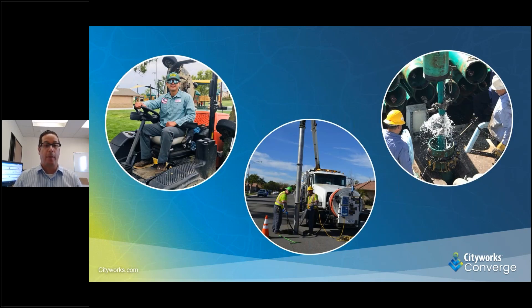CityWorks is district-wide. Our parks maintenance guys are using it for mowing and for playground equipment repair and inspection. Our sewer department is using it mainly with GraniteNet for video and sewer line inspection. Our water operations is comprised of three divisions: water distribution, which are probably our biggest users and use CityWorks for work orders; water production, which does a lot of inspections; and water treatment.